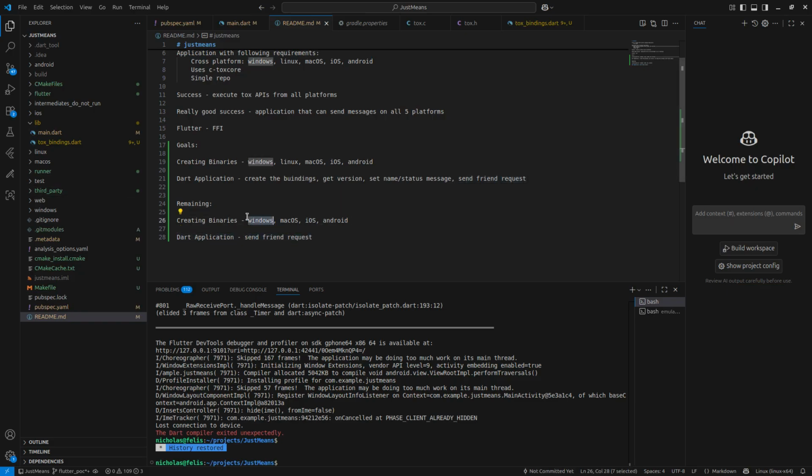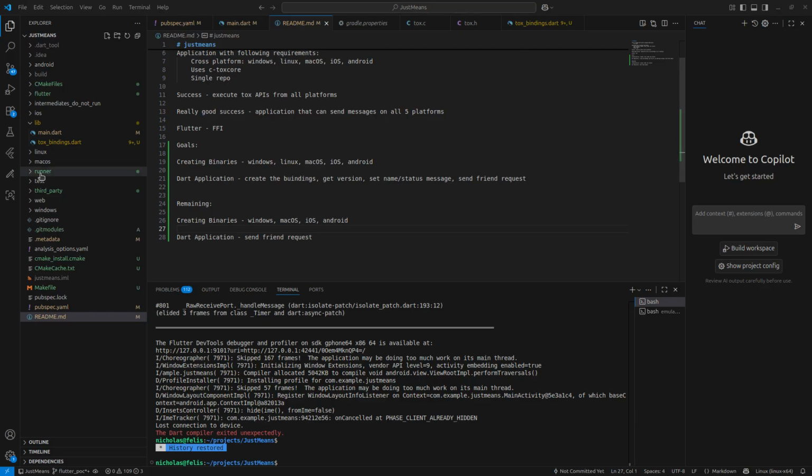And then on the binary side, we had created, hopefully, the Android binary, but we weren't able to access it from inside the Android application running on the emulator. And I think it's because we did not properly declare assets.